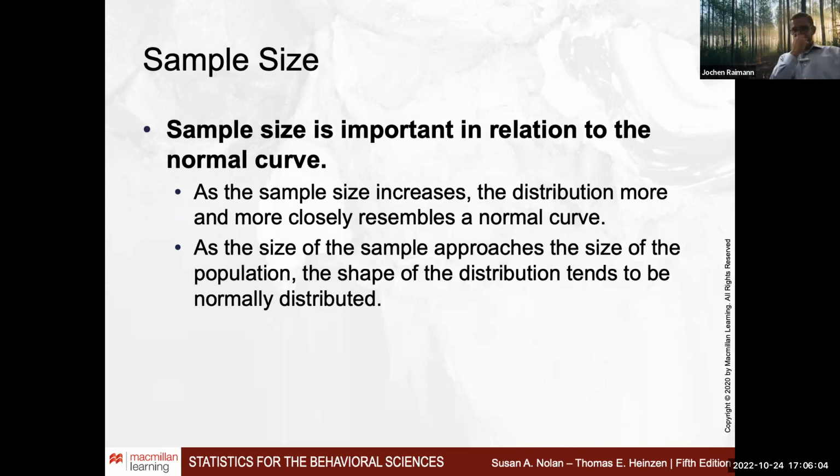Good. Sample size is a term that I will be using quite frequently. Basically, sample size is the size of a sample, as the name implies. And it's super important in relation to the normal curve, because if the sample size is larger, so that means you're drawing more people from your population into your sample, your distribution will be more likely looking like a normal distribution. A population distributes quite widely and has extreme outliers, whereas your sample is less likely to have outliers. So a sample is more likely to look like a normal distribution.